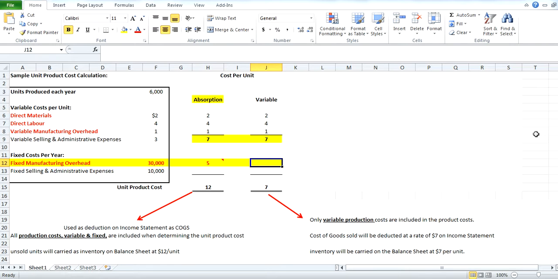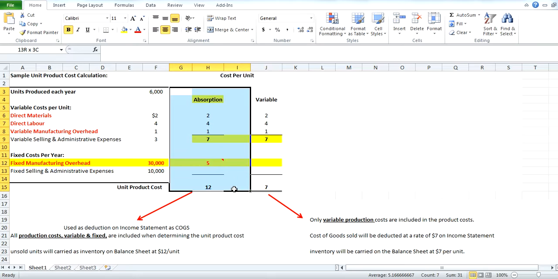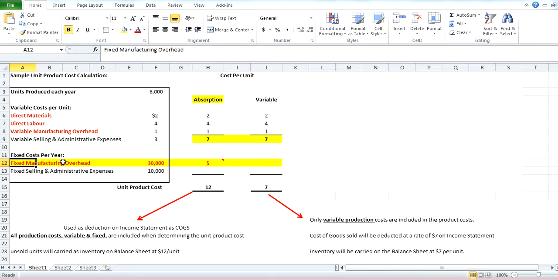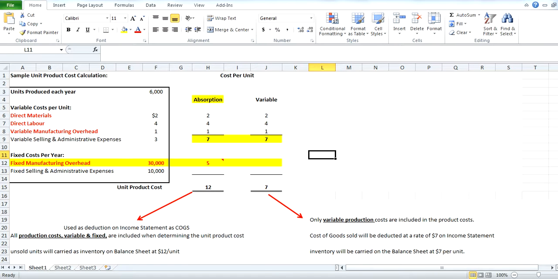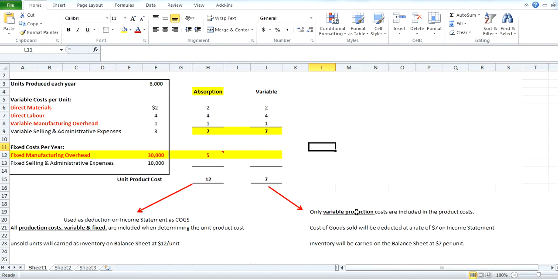Okay, so that's kind of the view between including the amount and not including it. But I guess the more conservative regulatory bodies say you have to at least attempt to say, of those fixed costs, how much of that can we allocate towards these units being produced. And that's why absorption costing is the method used for external reporting purposes.